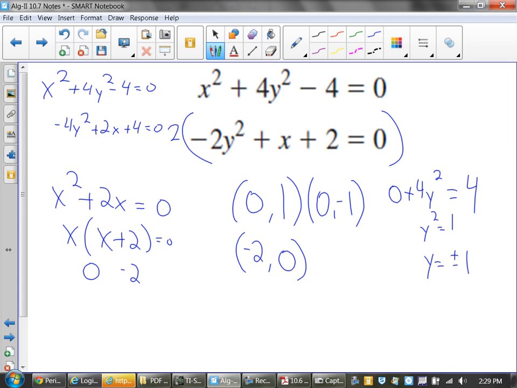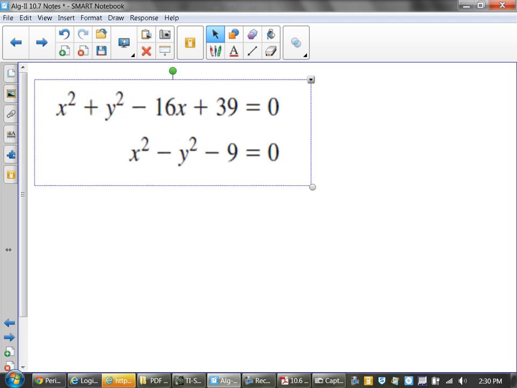Again, it's nothing more than some sort of combination method to go ahead and solve things out. The biggest mistake people are going to make on these things is, when you take a square root over an equal sign, you forget to do plus or minus. That's all. Everything else is really straightforward. Is there any way that you could plug these into matrices? No. That was a square term. Matrices are for linear stuff.